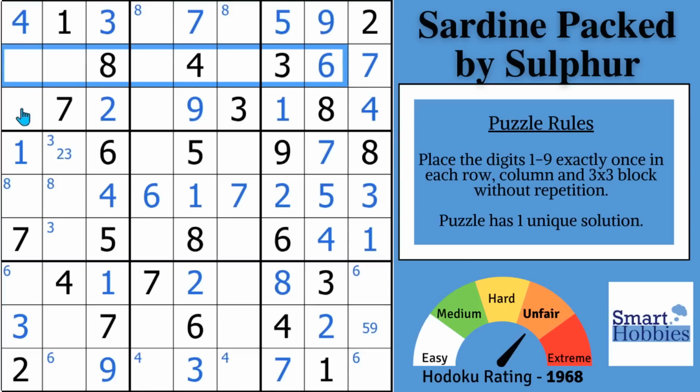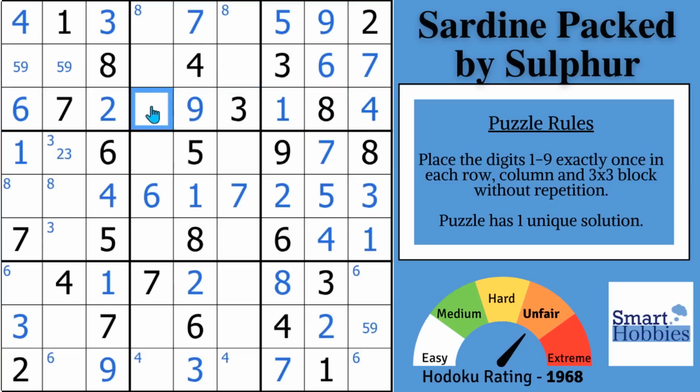Bring that 6 across. Only place for a 6 in block 1 is right there, which leaves you with a 5 and a 9. Okay, I'll just mark the 5 and 9 real quick. But you might also see there's only one digit left right here. That has to be a 5. So we can mark that 5. And then up here, we're looking for a 6 and an 8. Got the 6 right here. So here's your 6, and here is your 8.